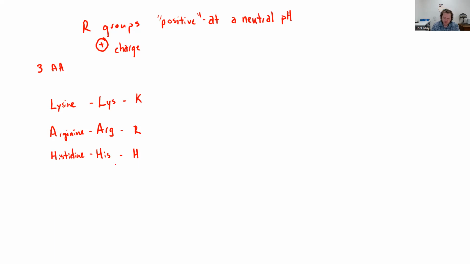Now, the first one that I want to draw is lysine. The way that I'm going to do that is the way that I draw any and every amino acid. I'm going to start out with my backbone, written in the directionality that we read protein sequences, from the N terminus to the C terminus, so the N to C directionality. I'm going to put in the three main atoms of my backbone: N, C, C.